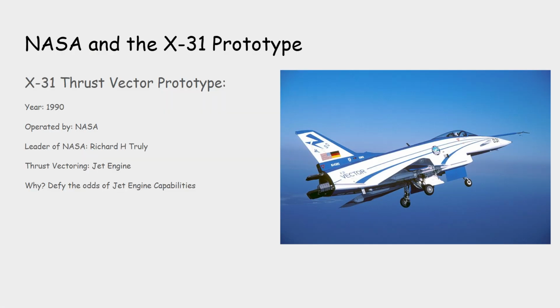From about 1912 to 1970, the modern-day concept of thrust vectoring was non-existent, and it wasn't until 1990, after the development of 4th-gen fighters and current development of 5th-gen fighters, that the first airplane utilizing thrust vectoring was created, the X-31. The X-31 was created by NASA, and overall NASA has been the most credited organization for thrust vectoring technologies.